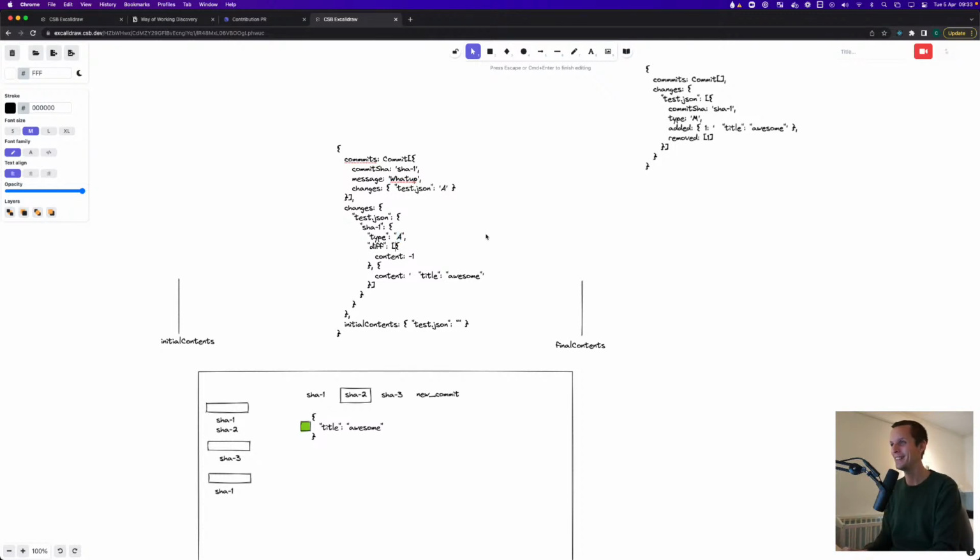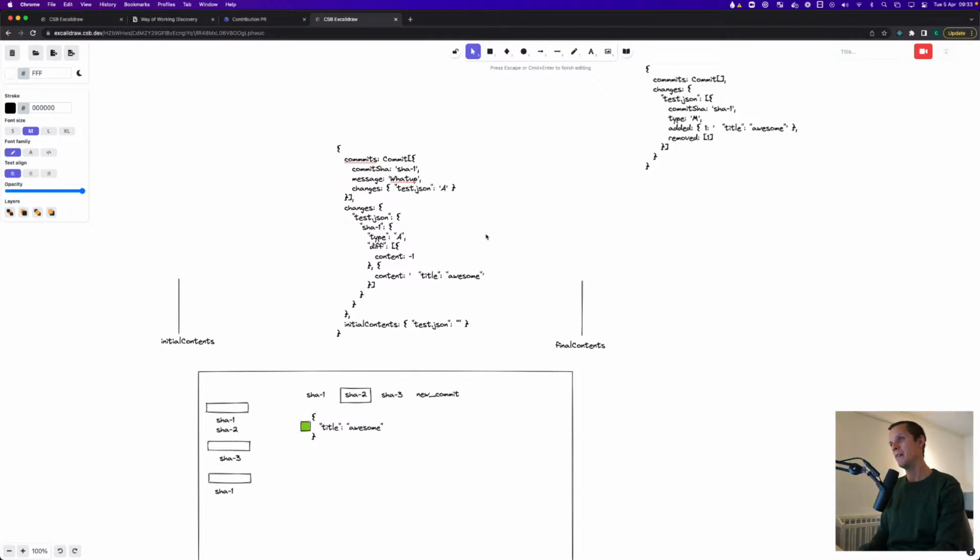I don't like this. What I do like is a data structure where we kind of stack the changes. So it's kind of like an undo thing.